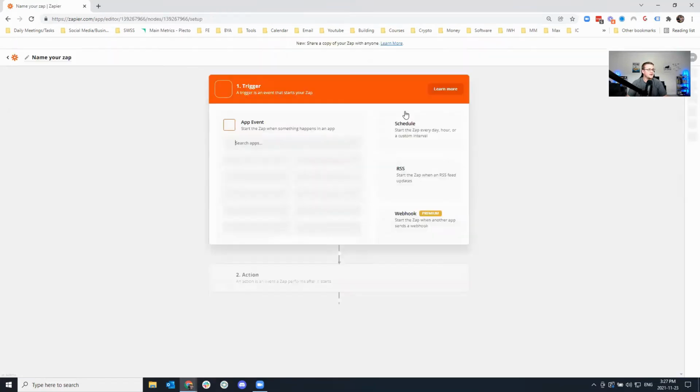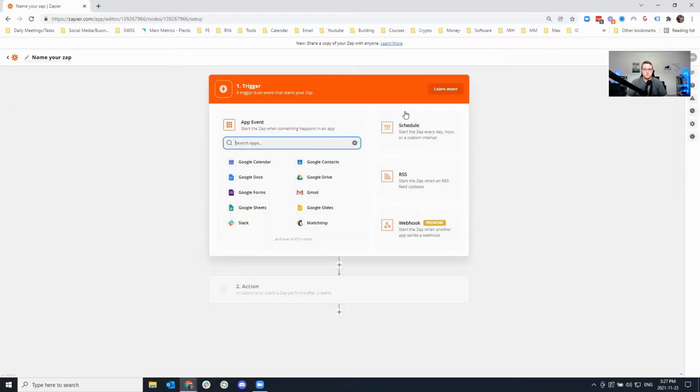Let's take a second and really understand what is a trigger? What is an action? Let's break down what a Zap is, okay? For every Zap that you do, or for every integration or automation you do, you have to have something that triggers it, okay? There's another software out there called If This Then That. And I really like that term because if this happens, then do that is a really nice way of thinking about this, right? So what I like to say is, if this happens, then do this.